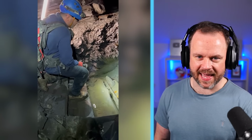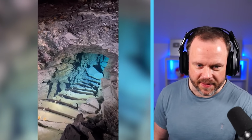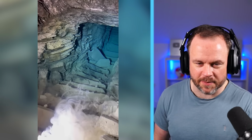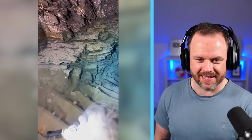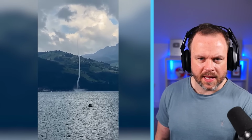That's cool. That's a wicked discovery. Ooh, we're down in the caves. Is that water? I can't tell if that's water he's about to walk down. Yeah, it is water. That's like an underwater passage. That's amazing, isn't it? I wouldn't go down there, though. I wonder where it leads. To a magical land with pixies and... I don't know. What else is in a magical land? Unicorns?